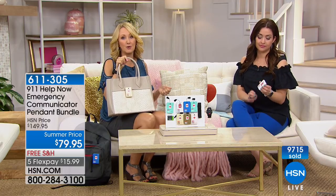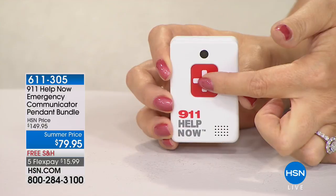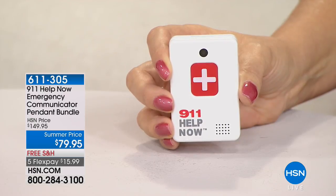Great for the babysitter — if something happens with our little ones, I don't want them to call me, I want them to call emergency services. They are the individuals responsible for dispatching that fire truck in a fire emergency, an ambulance if there's a health emergency, or police in a police emergency. You don't want to go through another call center — seconds can count. This is the fastest, easiest way to get through directly to 911. If you're going on a road trip from Virginia to New York City and push the button in New York, this will connect you directly to emergency services in New York — it's based on where you are when you push the button, meaning you can travel with it. [Demo 911 call: 'Hi, I'm testing the 911 Help Now pendant. Can you hear me?' — 'Yes, I can.' — 'Great, thank you.'] With two-way communication and nothing extra to do, that 911 operator is right there for you.